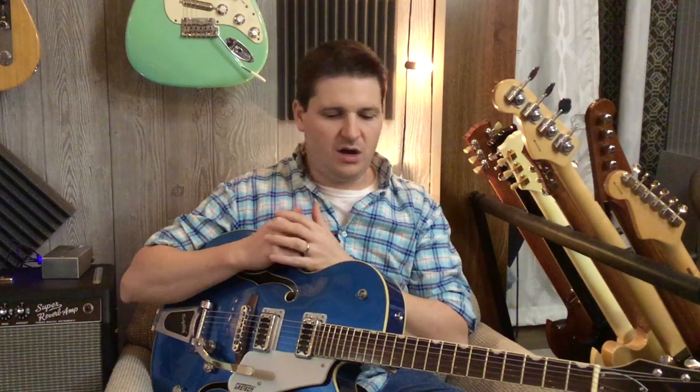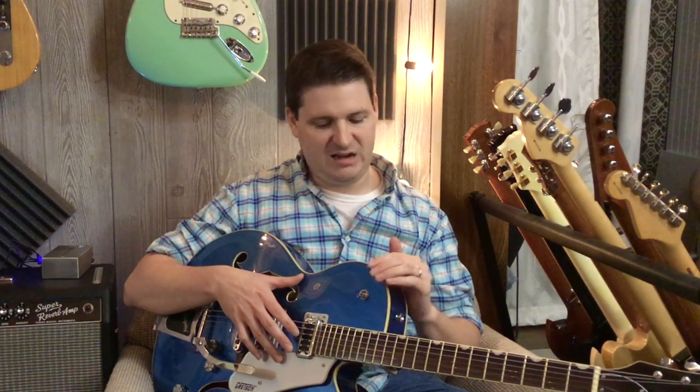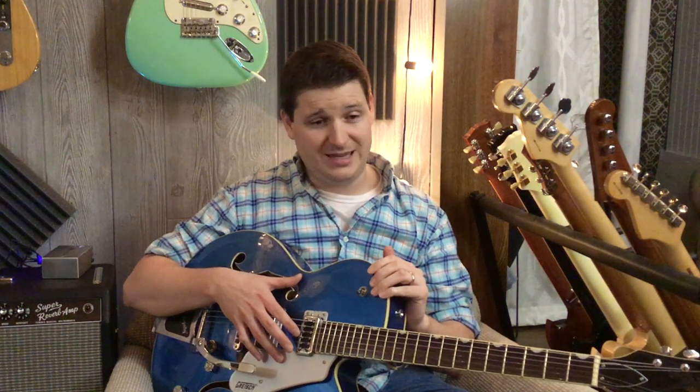So, when we're talking about comparing and contrasting, of course you have to really break it down as to which features you like better, which features, what's better put together. You have to break it down that way. So I do want to be very honest with you in that sense. However, that being said, this is a great guitar. I love this guitar. I find this to be a great gigging guitar.